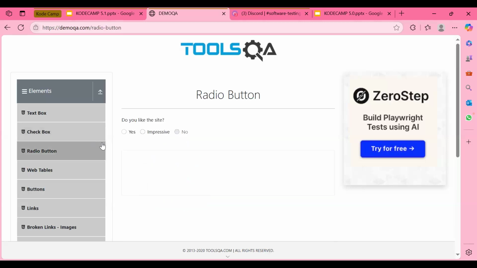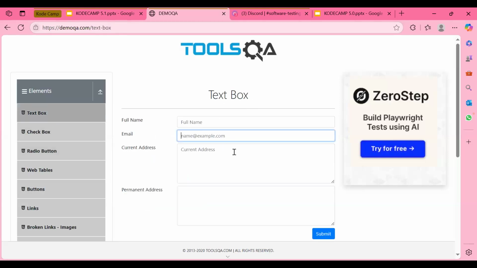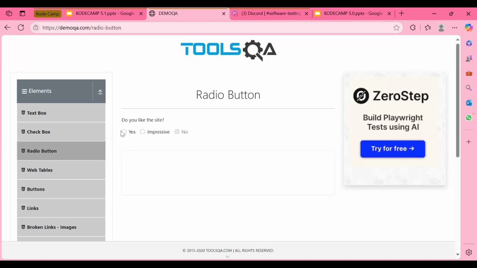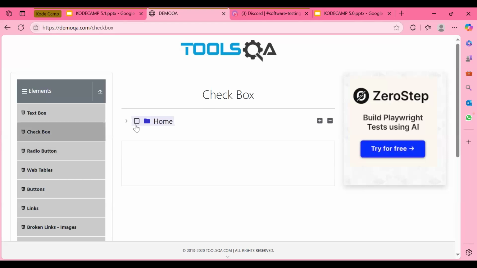Thank you, Samuel. So we have radio button. Don't forget, we talked about text box. We now understand that anytime we see anything of this, we have text box. I want to be as fast as possible. Okay, so this is a checkbox. I've told you what you have to check for when you're testing a checkbox. This is a radio button. Anytime you see something like this, a radio button is different from a checkbox. A checkbox is like a square. A radio button is like a circle.